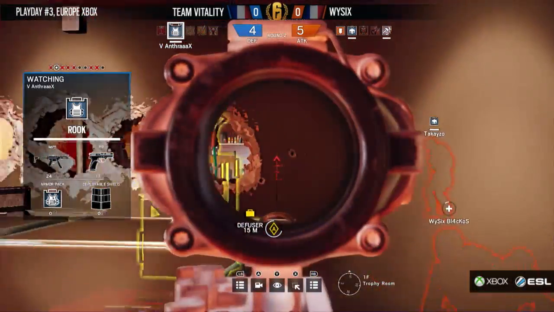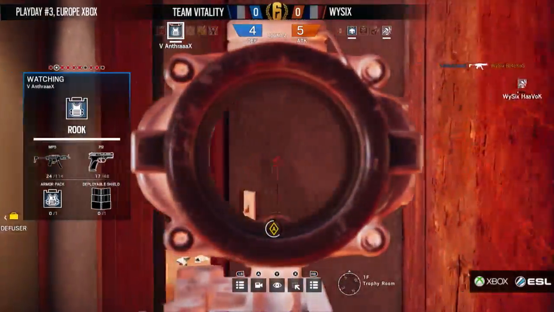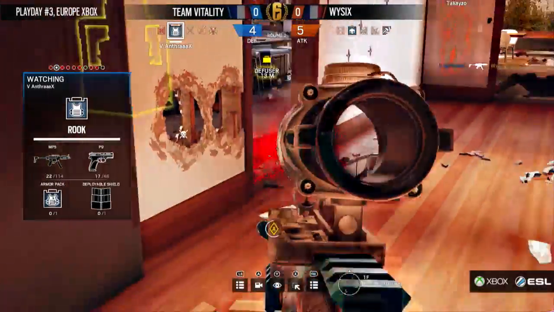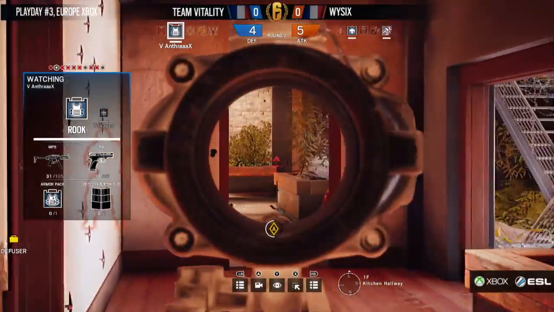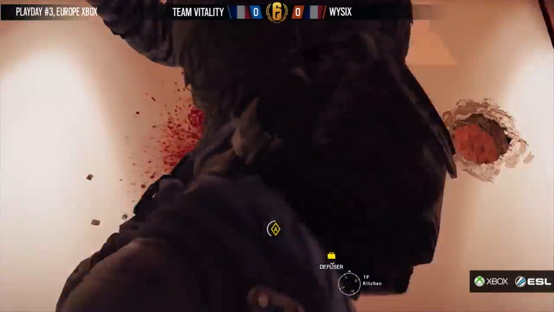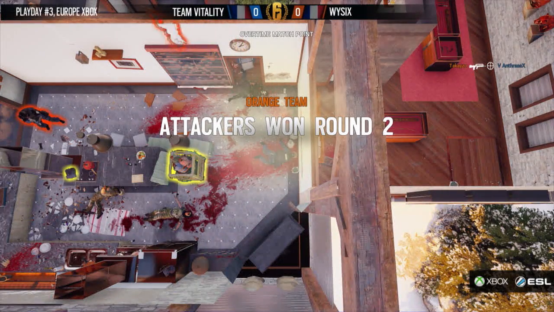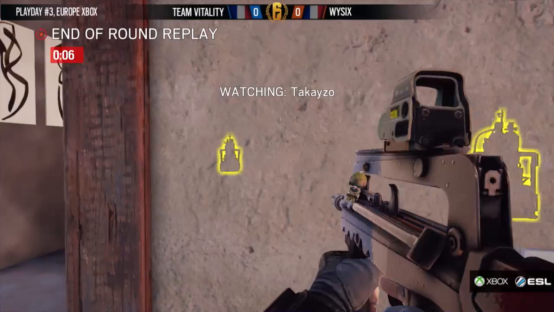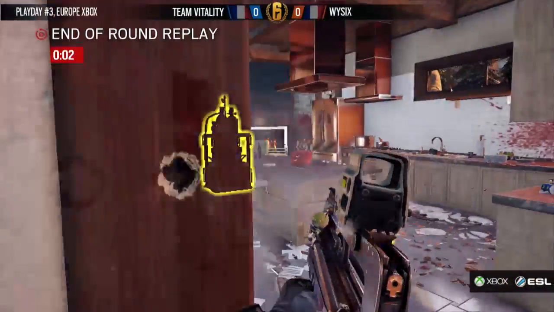2v1. Blackos is actually going to crawl into the hallway and try and give location information, but dies because he bleeds out. Anthrax shoots the body though, and that actually gives a position away as well. Remember, it's a 7-second defuse time here, so he has to go straight in. Inside the kitchen he gets. Takaizo around the corner, peeks out and secures it. Map number 1 goes over to WySix. Who thought about that? I honestly did not see that going that way at all.